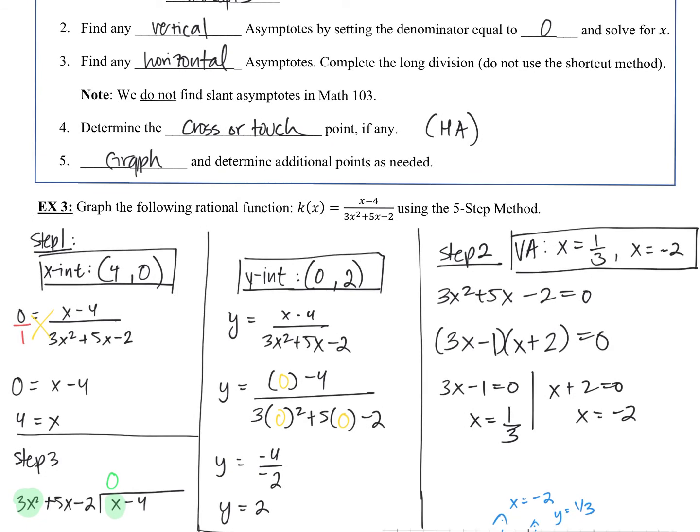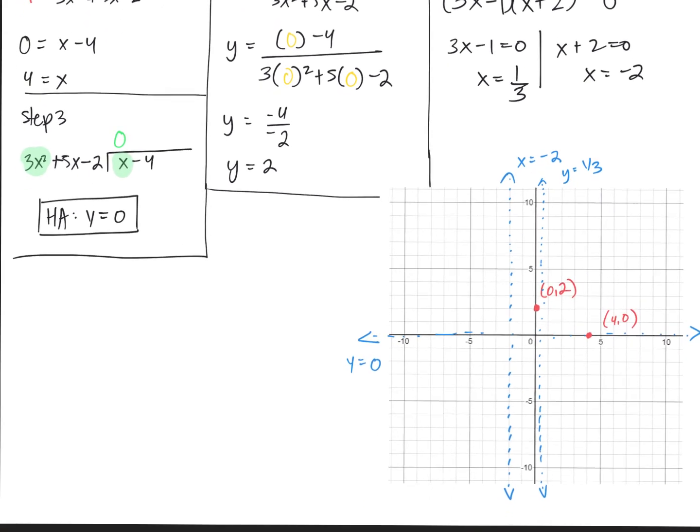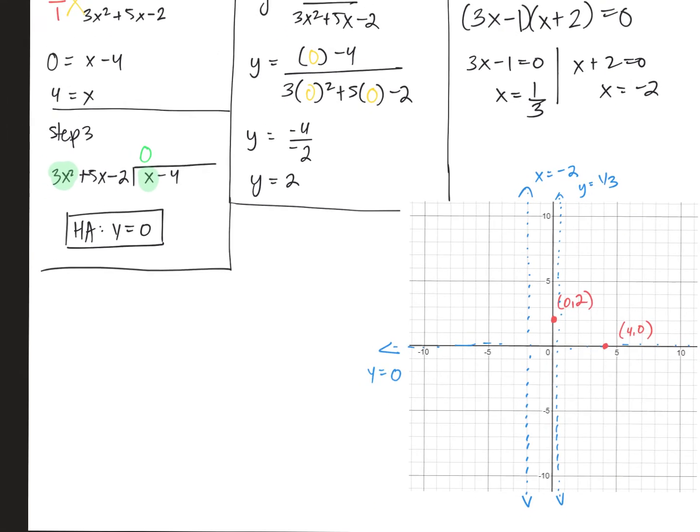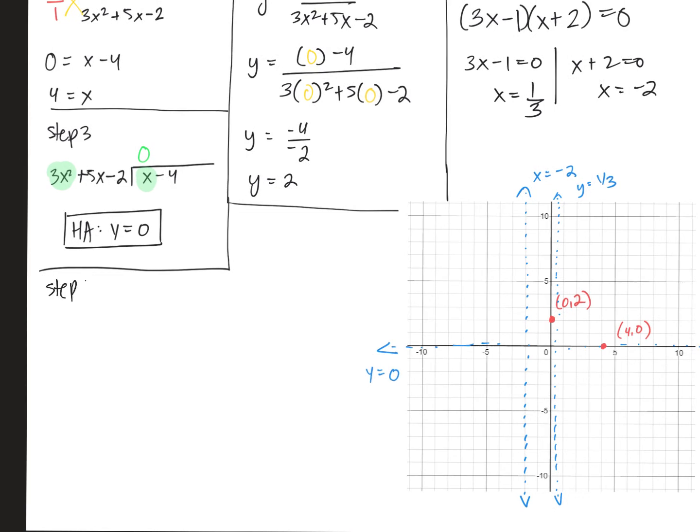So how will we find that? Well, to find that, you're going to set your horizontal asymptote equal to your function. Why are we doing that? Well, what we're trying to do is see when does our horizontal asymptote equal our function. That's exactly what we're trying to figure out. If they're equal, they'll cross each other and touch. So for step 4, we're going to go ahead and set HA equal to our function.